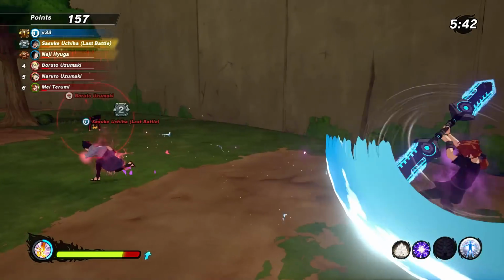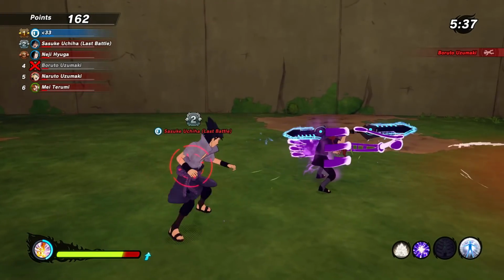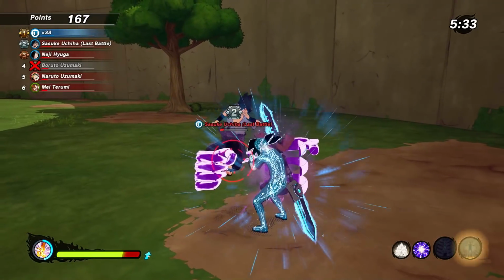Here's why you need to be running this build. Susano Armor and Body Blow are a cohesive pair, guys. You can get rid of one, but Body Blow will get rid of the negative status elements. And guys, you can actually use Body Blow in the middle of a Susano Armor block.